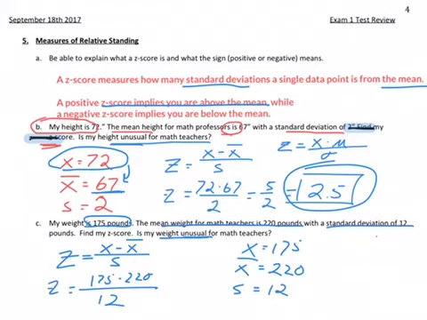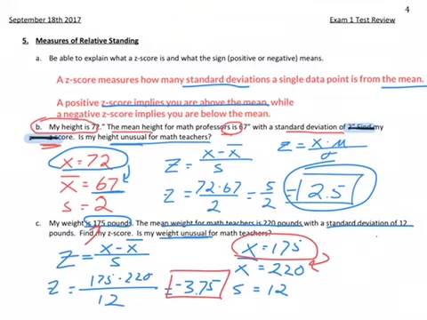When I calculate that out, I should get a z-score of negative 3.75. Again, that shouldn't be too surprising because my weight, my sample, is quite a bit lower than the mean. What this negative 3.75 means is that my weight is 3.75 standard deviations below the mean, because it's negative. That's pretty cool. I can tell you that I am drastically undersized for a math teacher. Now, I made all those stats up, but it's still a pretty cool example.